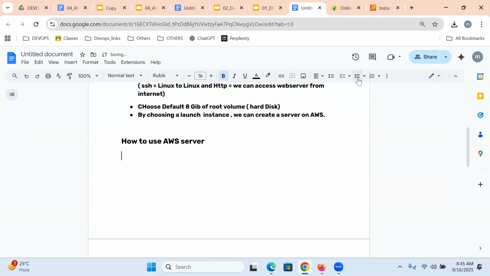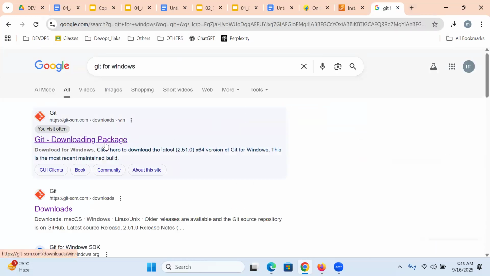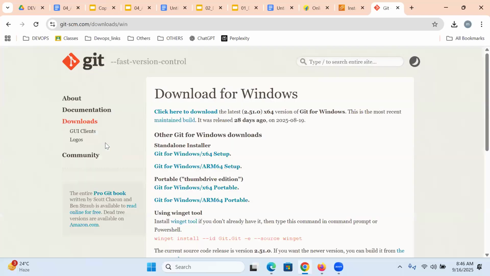The first step we need to do is please install Git on your laptop. Sir, how to install Git on a laptop? Very easy. Git for Windows, the very first package. Please double click on the very first link, Git for Windows 64 setup.